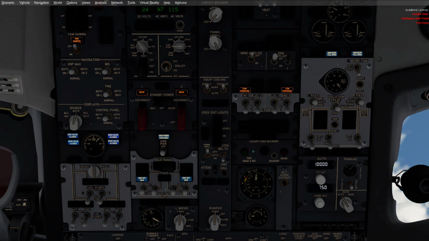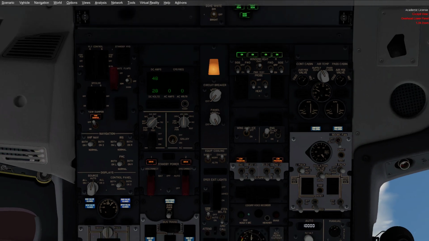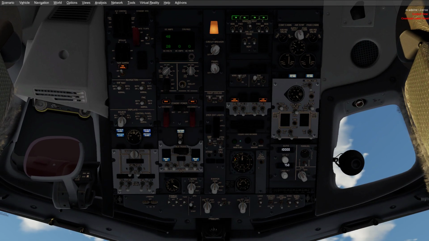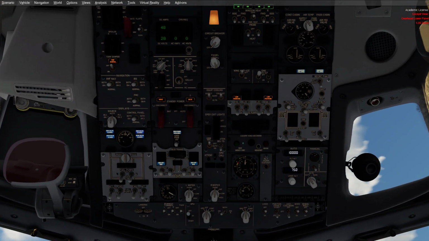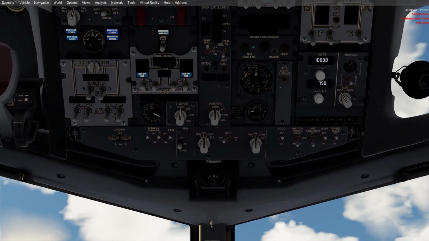These displays that show voltage, I like to put on TR1 and APU Gen. APU Gen is very useful because it shows me when the APU is live and ready to power the aircraft instead of the ground power that we're using. So in order to start the APU, we're just going to move this down to on and then to start.